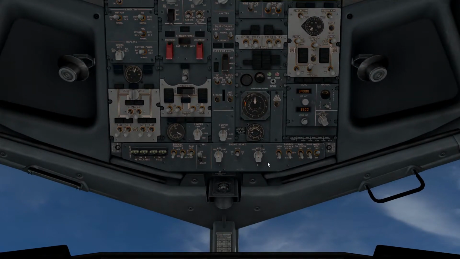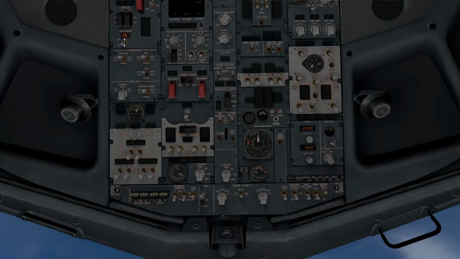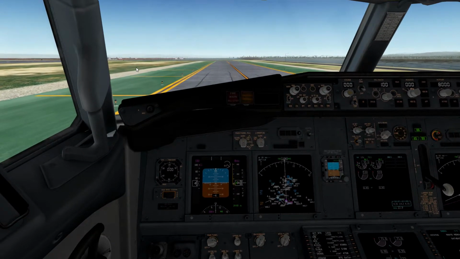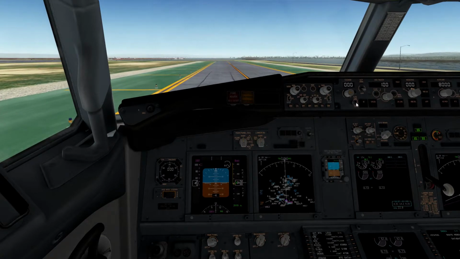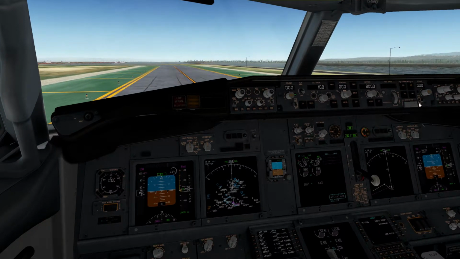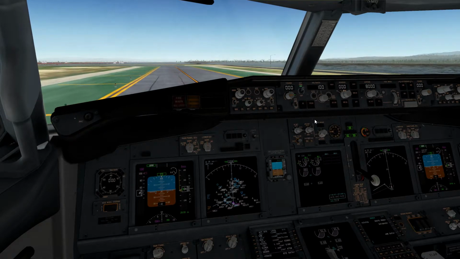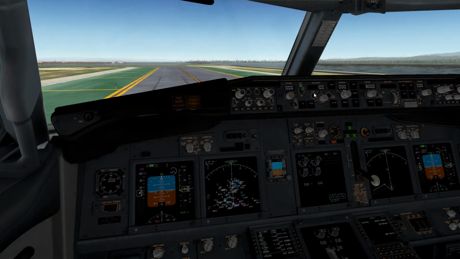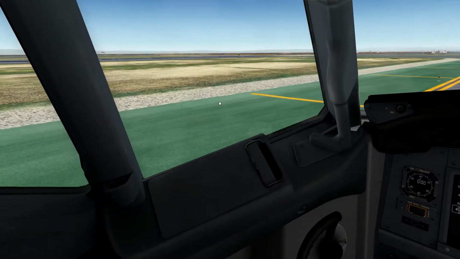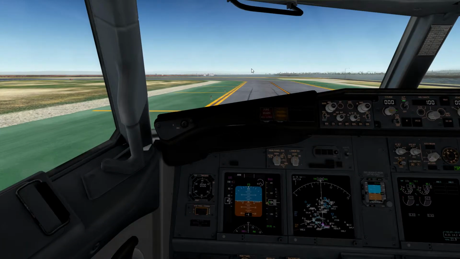What am I missing? Flight directors on, ready. Autothrottle armed. I'm going to dial in hopefully 5 degrees of flap while we're just pulling up towards the end here. We have a pretty steady, strong wind there.